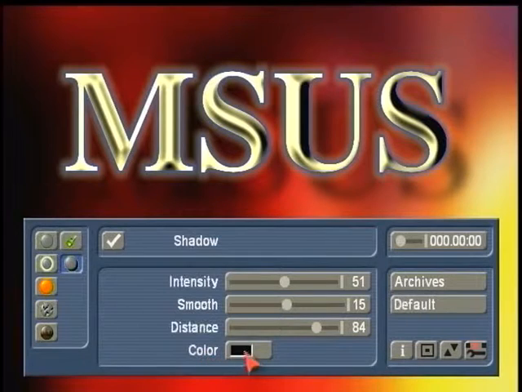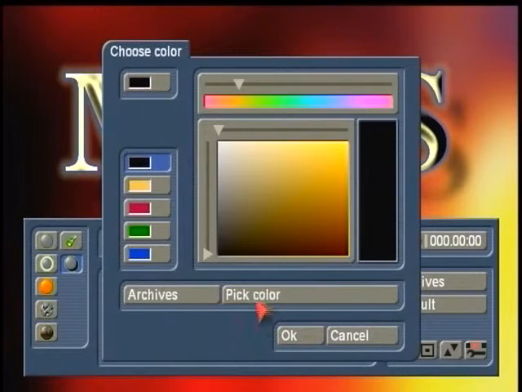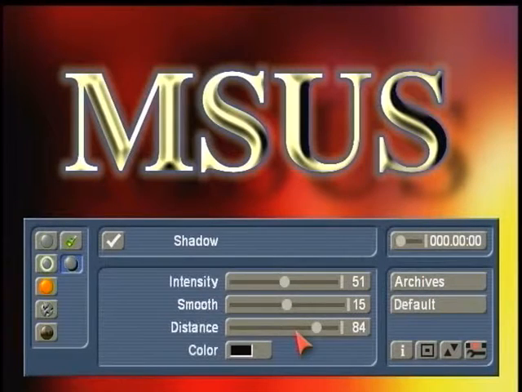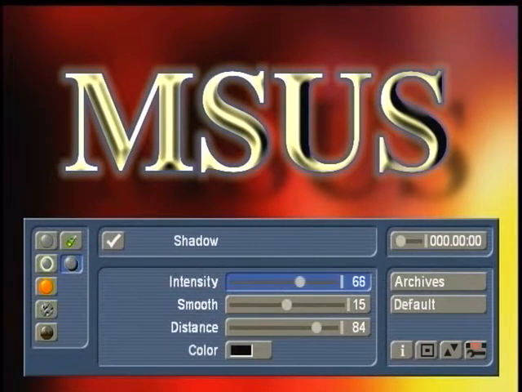There is a color box here. If you click on this color box, this allows you to determine the color that you want your shadow to be made up of. You'll also notice there is no alpha slider here. So if you do want to affect how transparent those letters are, you're going to be using this intensity slider. There you can start seeing it's a little more transparent, a little more solid as we raise or lower the intensity.